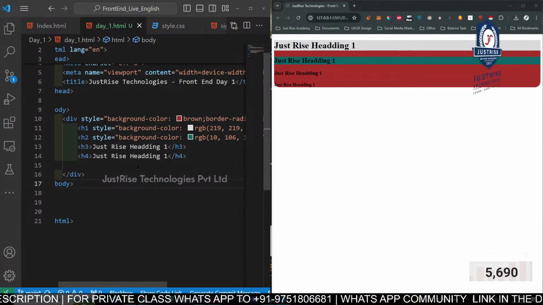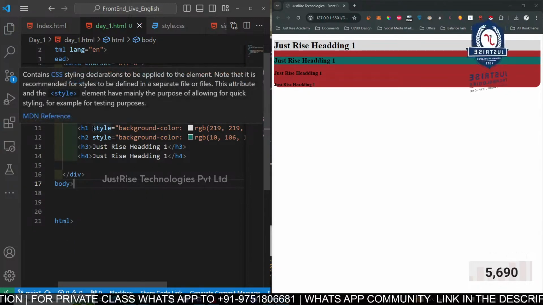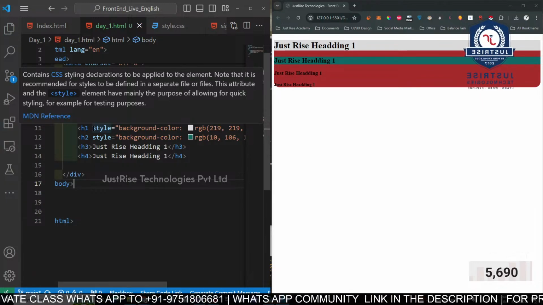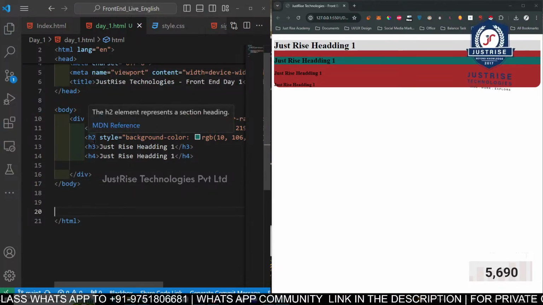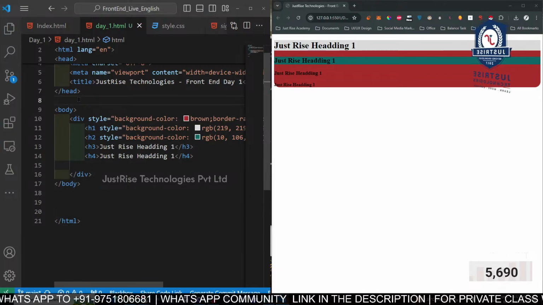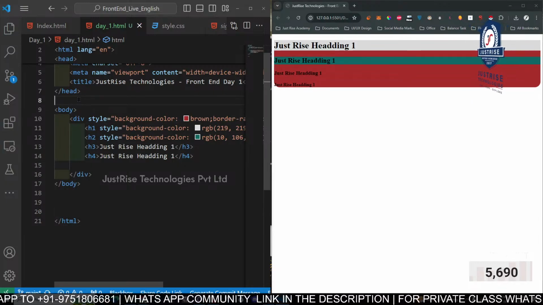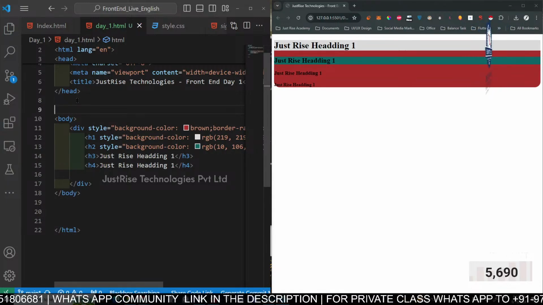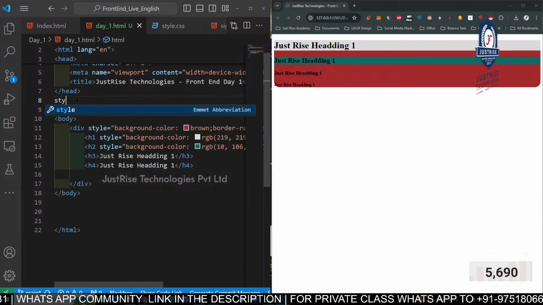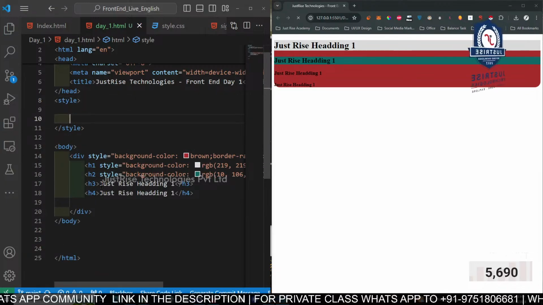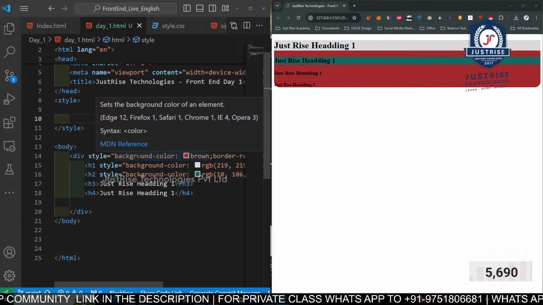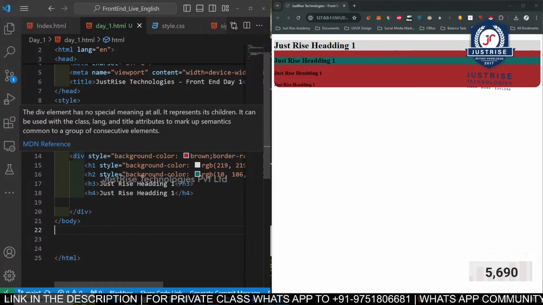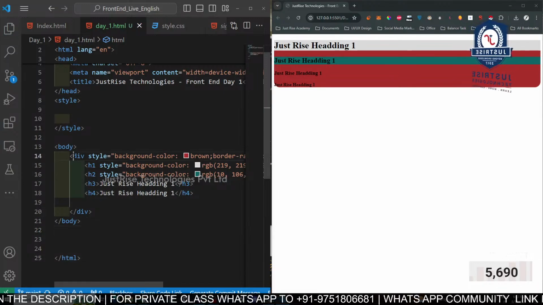Okay, so now we just added inline CSS over there, but we need a separate one for a better view and better handling. So what I'm going to do is make a separate style tag. Instead, I'm going to add all the attributes for the code we have already done here. First of all, I'm going to create a style tag, and I can add these values. But remember one thing: if I'm adding values over here, how does it know that this is the CSS for this tag?